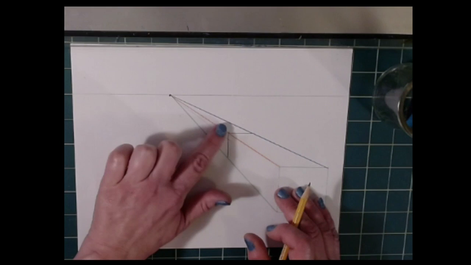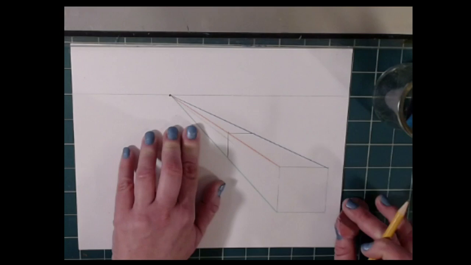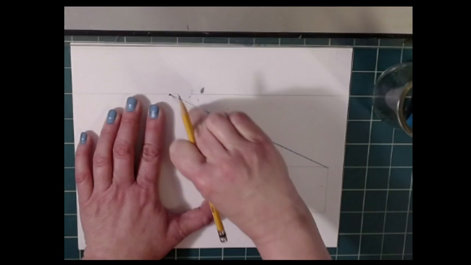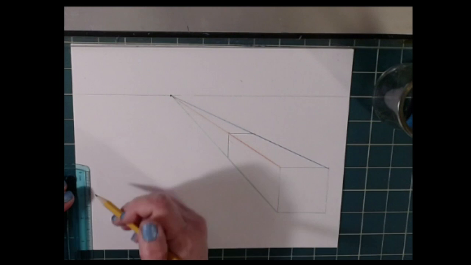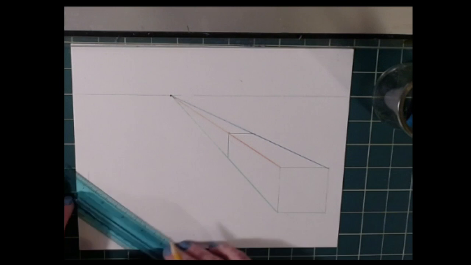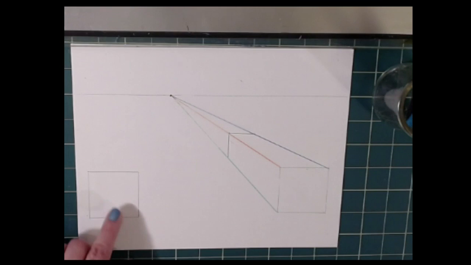So now I have my building. Now that's put in I can erase the rest of these lines. I'm not going to have an easy time doing that because colored pencil does not easily go away, but I'll try and while I do you can erase your lines. Now all you should be left with is the structure and then that would be blank. I'm going to put another 2-inch building over on this side. Now remember you can make your building whatever size works for your page. But for me today this 2-inch square is going to work.